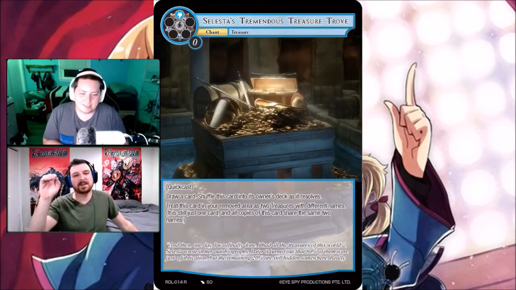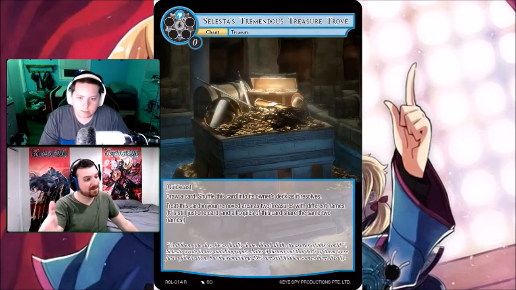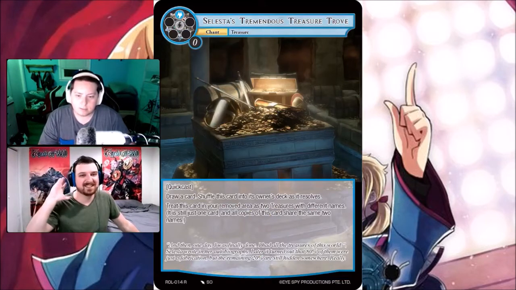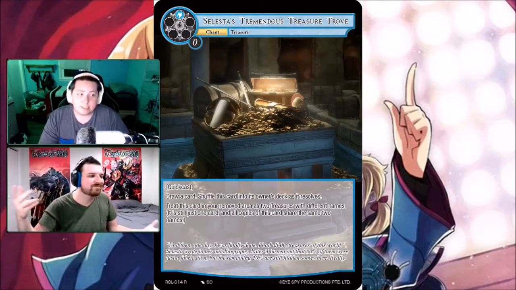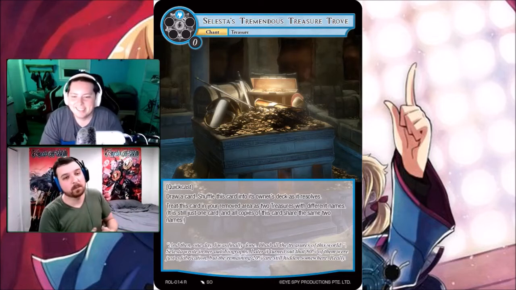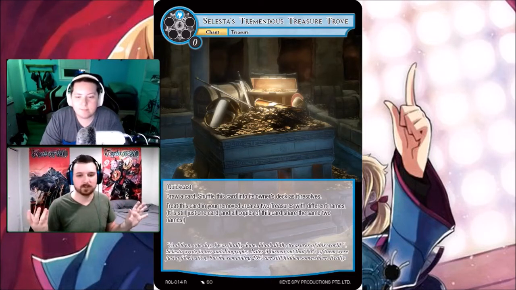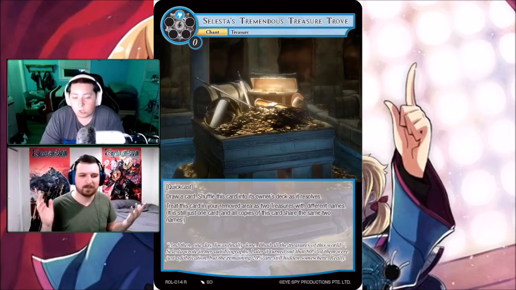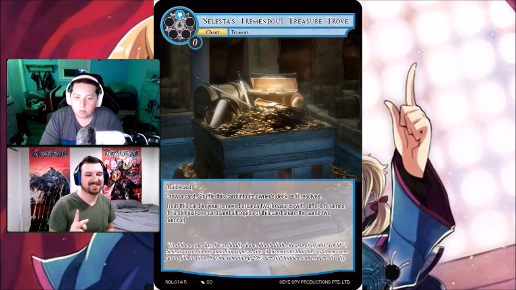So let's move on from here to one of the not good cards, but a card that you're going to play one of in Celesta because you have Lunia in the deck. Celesta's Tremendous Treasure Trove. It's tremendous. Lovely alliteration. Gotta appreciate that. It's a one blue quick cast treasure. Draw a card, and then shuffle this card into the owner's deck as it resolves. Just replaces itself and shuffles itself back in. Treat this card in your moved area as two treasures with different names.